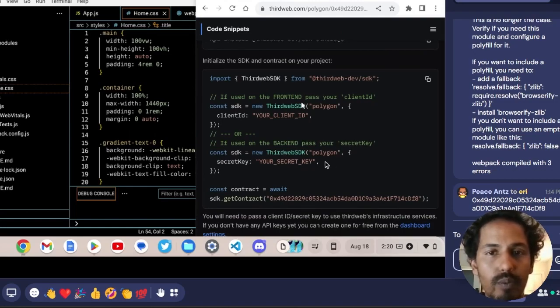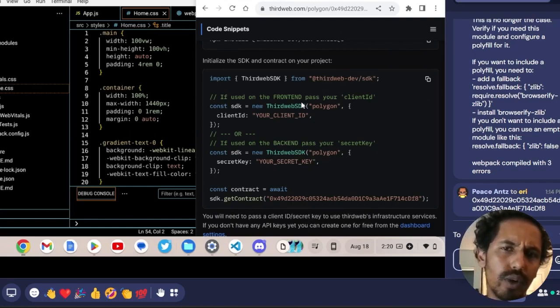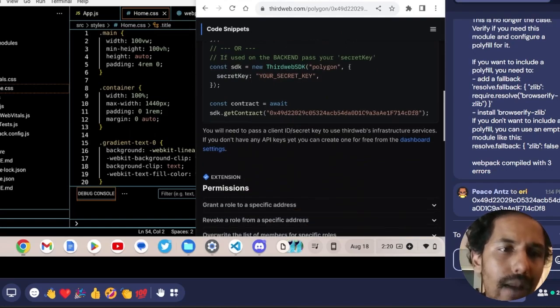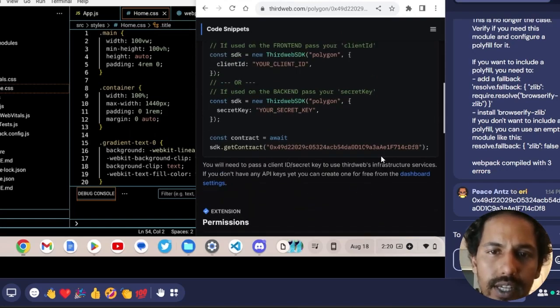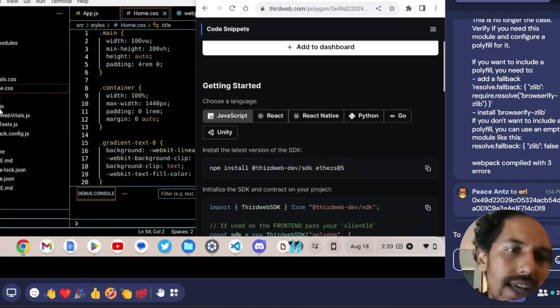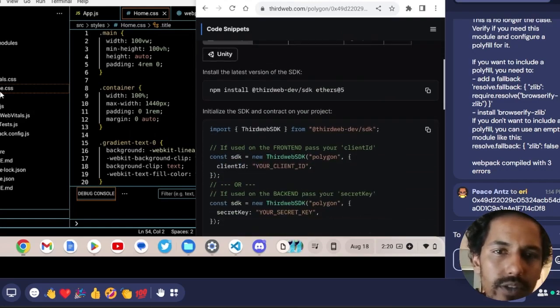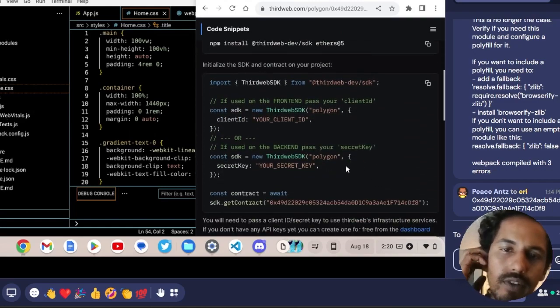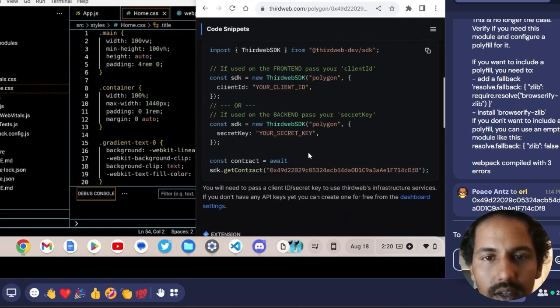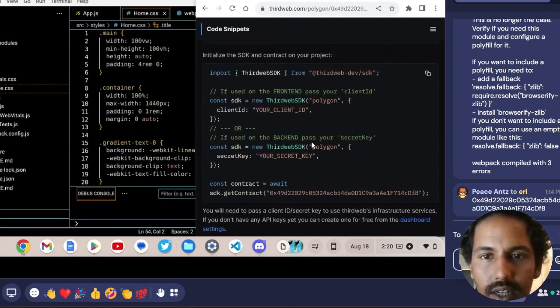So this is what makes Thirdweb pretty cool. When you make a smart contract and put it on Thirdweb, it'll tell you all these functions that you can copy and paste into your own app.js file and start using. Awesome. App.js and index.js, you're going to be using both of those and putting your stuff in there.